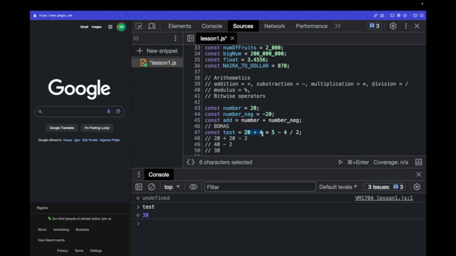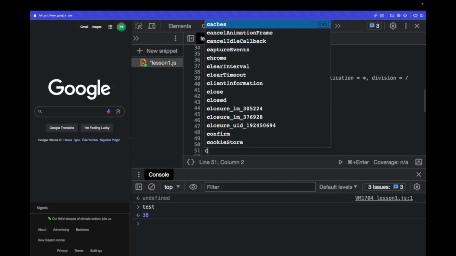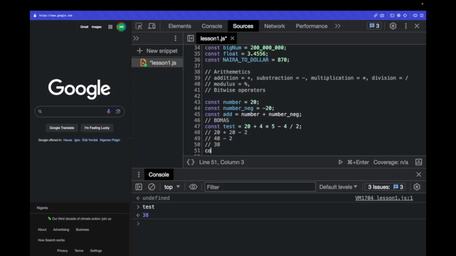What would I do? I will have to do const test1 equals to, I have to put the bracket, bring the bracket. So I'm going to say 20 plus 4 times 5 minus 4. So it's basically going to process them in order.